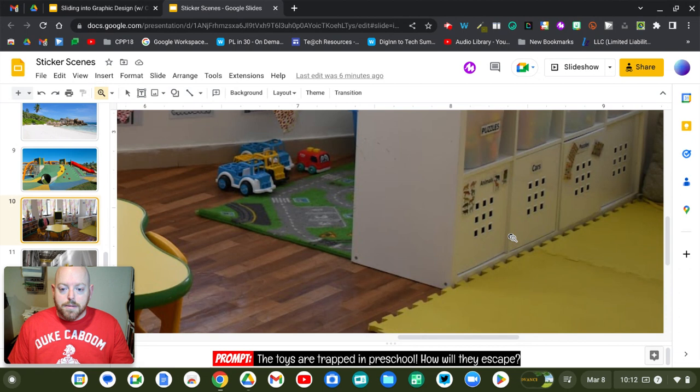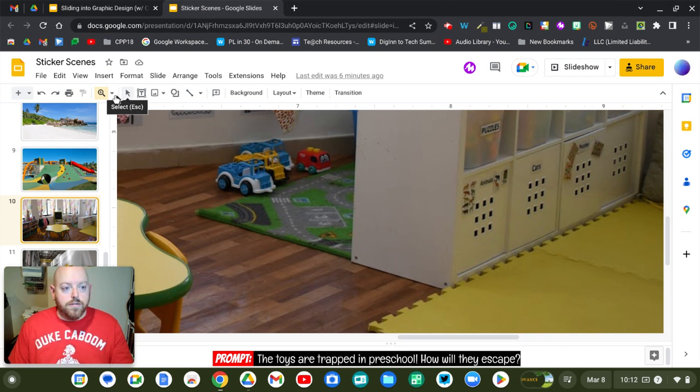Now, if I just keep clicking it, it's going to zoom in and zoom in and zoom in, and that's just not going to help anybody. So at some point, I have to hit escape to exit out of the zoom tool, or I have to come back up here and select my select tool or the mouse.